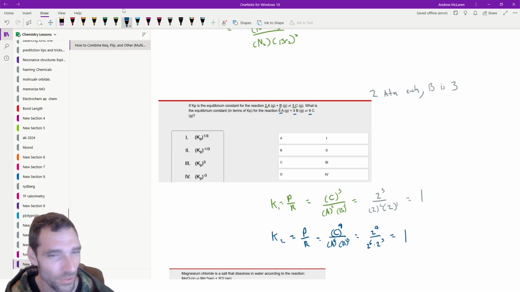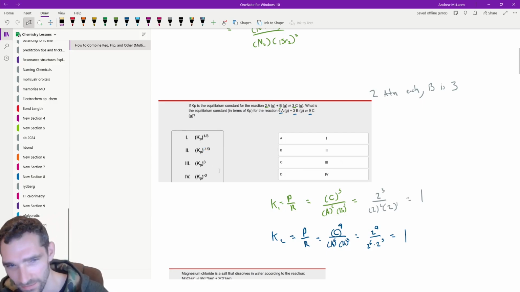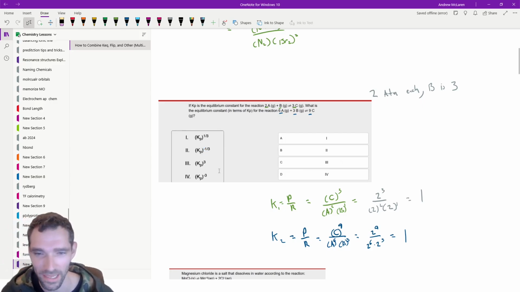But if you put 1 up to the third power or negative third power, if it's 1, it still is 1. So our math, just in this particular case, happens to work out to being the same. But let's pretend that we've changed B to actually being equal to 4.